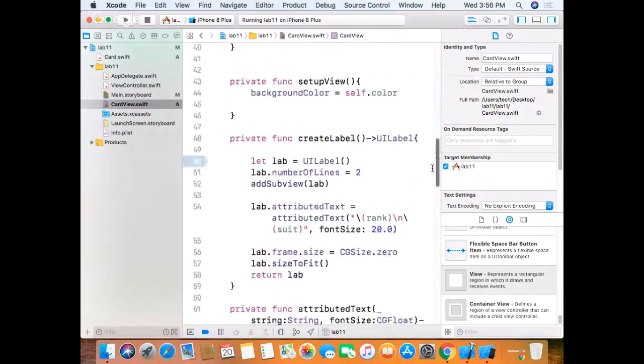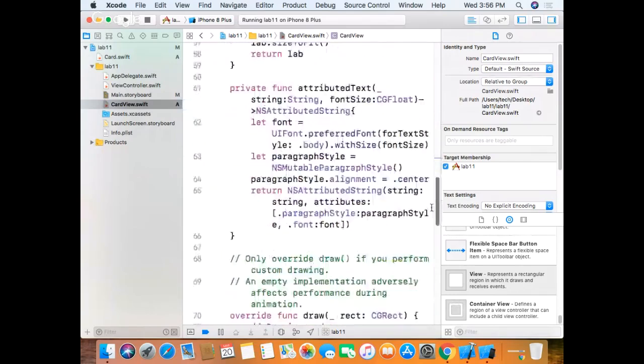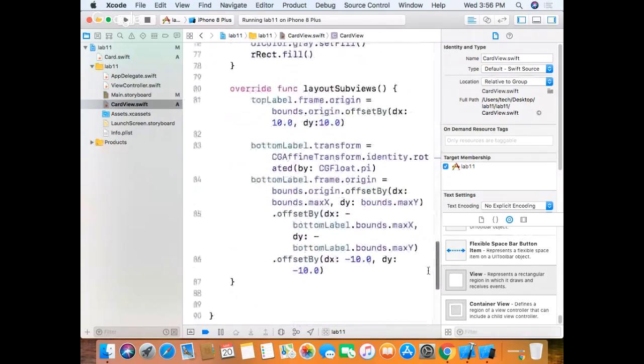And what I will do, I will show those labels only if the card is facing up, right?